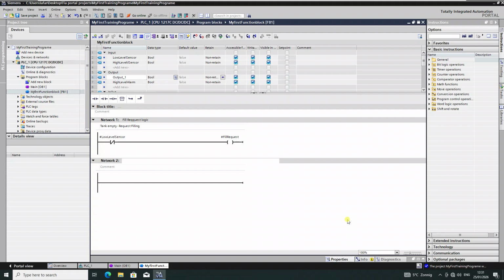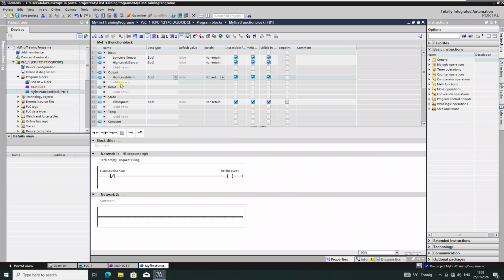And now in network 2, when we are requesting to fill the tank and the tank is filling, when the high level is activated, it means the tank is full and we stop the motor, right? Here I have an output 1, I don't know why.